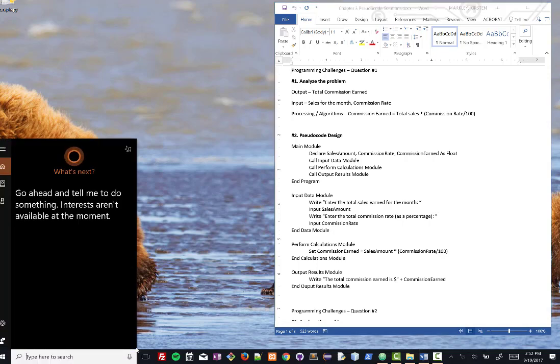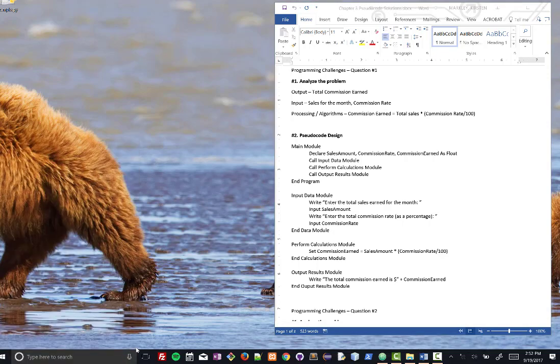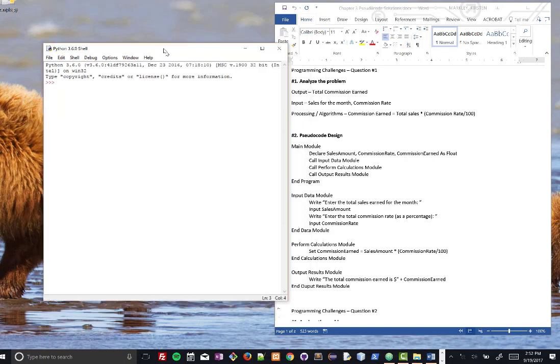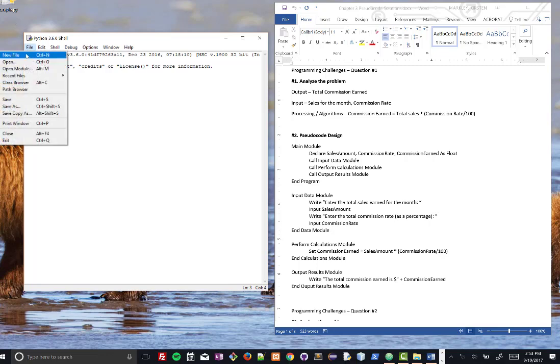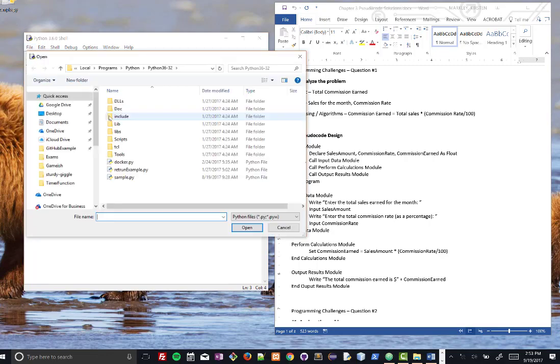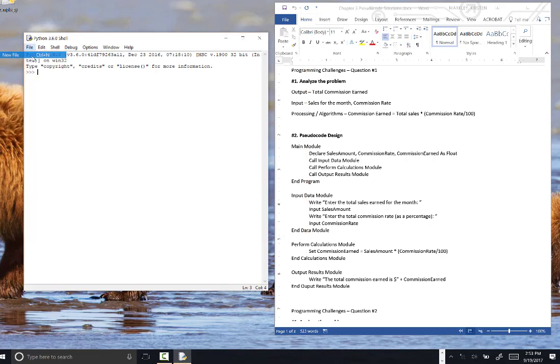So remember, we can open up IDLE, which is going to open up our Python interpretive shell. But I don't want to stay in the shell. I can see that those have the chevrons, which means this is just going to run one line of code at a time. I'd like to print more than one, so I'm going to go to File, Open, or I'm sorry, not Open, I'm going to start a new one.